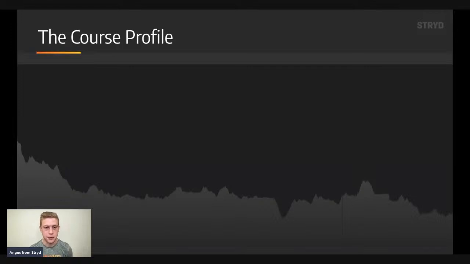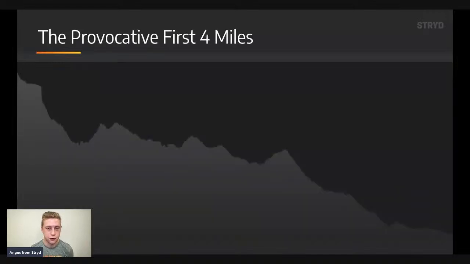Something that doesn't get talked about much is, of course, the start of the race. We call it the provocative first 4 miles, and that's this downhill. So you're going to have a very fast start when you're running with the crowd. There's so much excitement at the start of the race. You're going to be running downhill. And here it's so critical to stay focused on your power target, because this is where it's easy to get caught up in the excitement, start running fast, think you're going to have the race of your life, and it's way faster than you've ever gone.